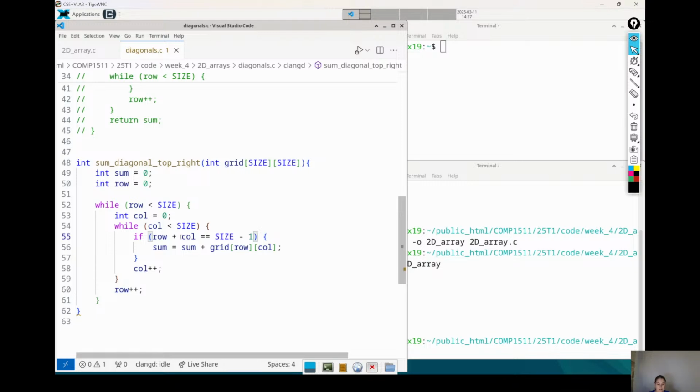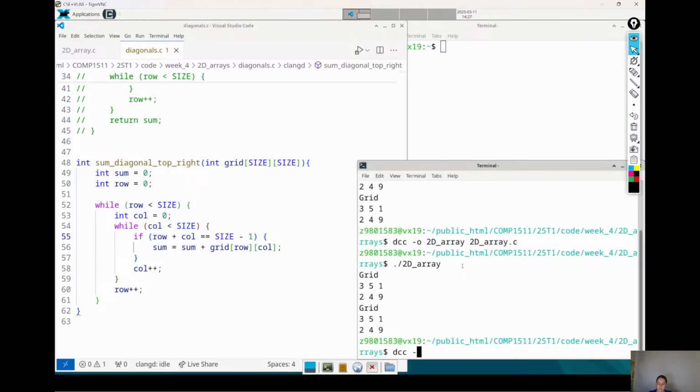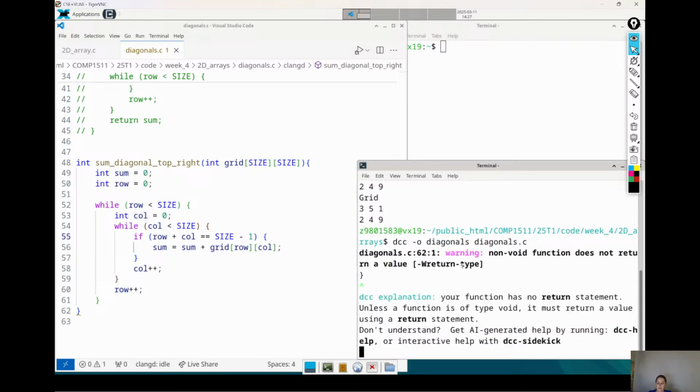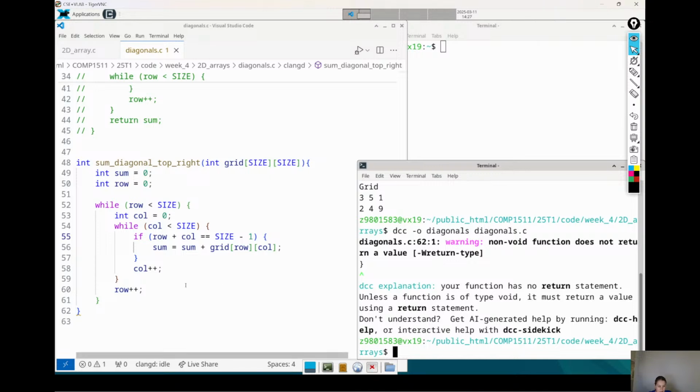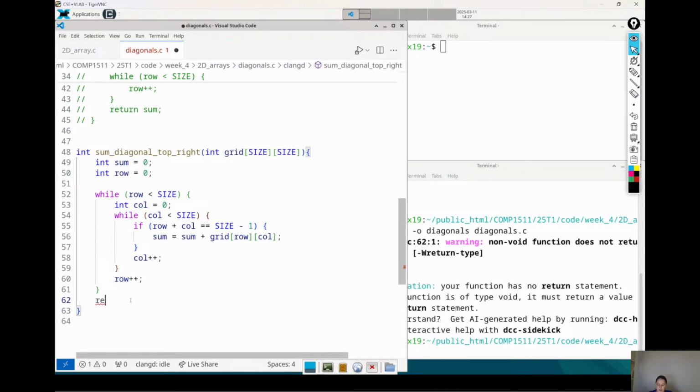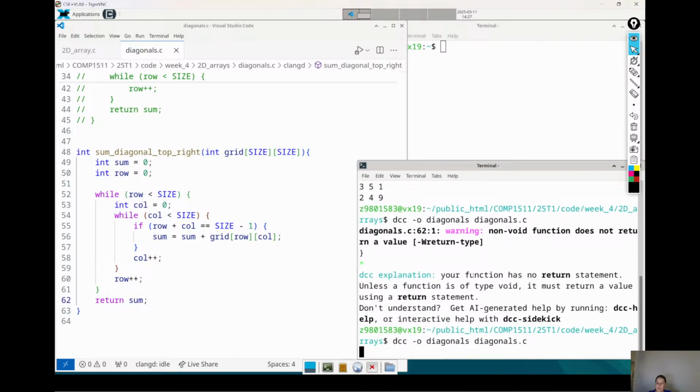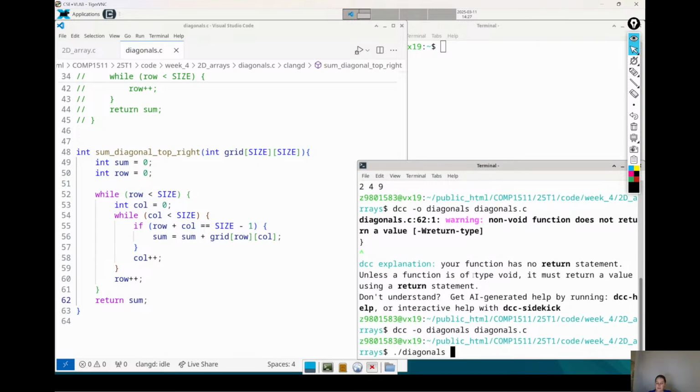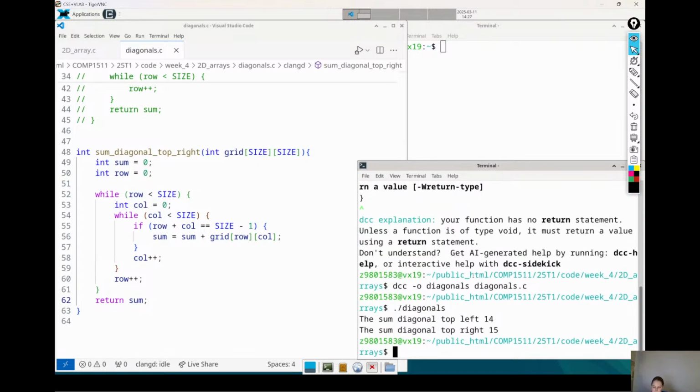Now this is only going to sum up those items that are along the diagonal. I've got to return the sum. There we go. If the answer's right, it should be 15. Someone's asking about a for loop, which I'll talk about next. So this is correct. We got a 15, which is correct.